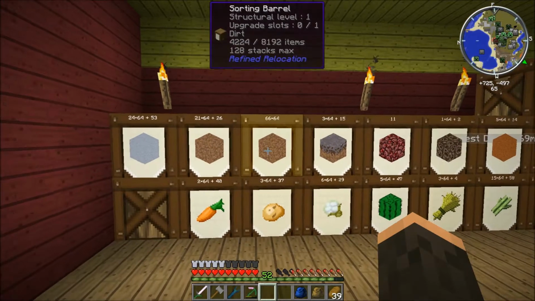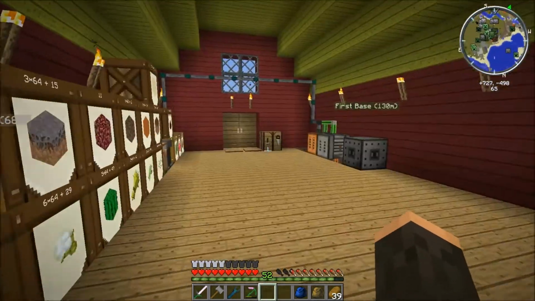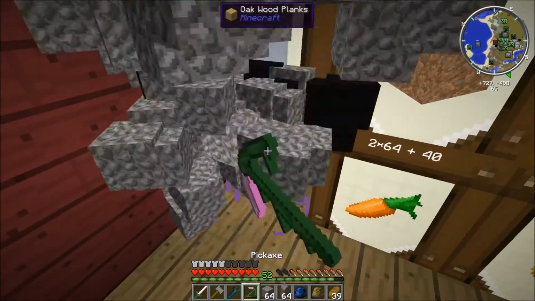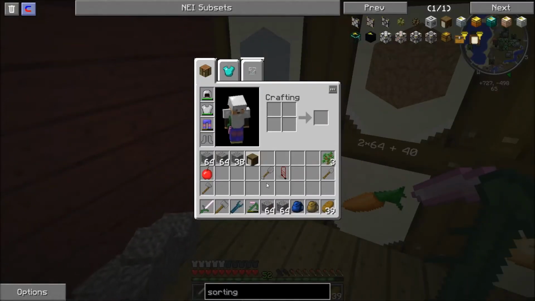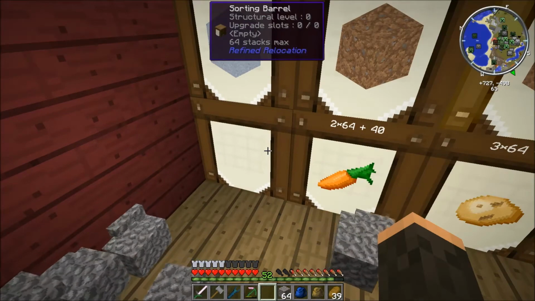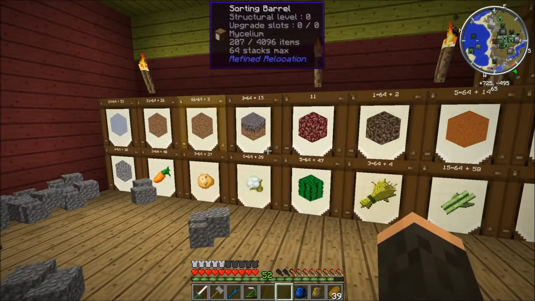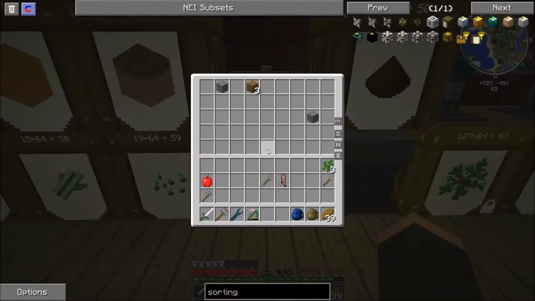And the reason I have two different barrels is because this is normal dirt, and this is dirt 3-1 that I get for some weird reason out of the system. Let's do this once more. This one should have had a lot less in it. Okay, now everything that comes into the system should sort out.